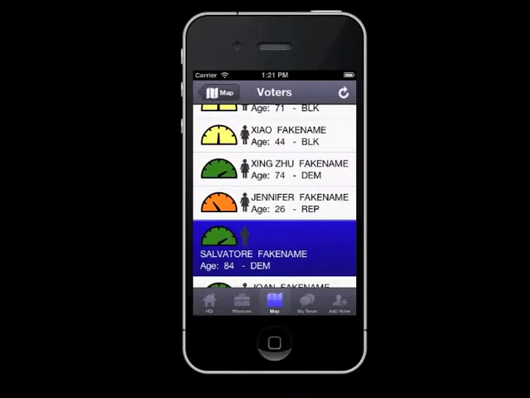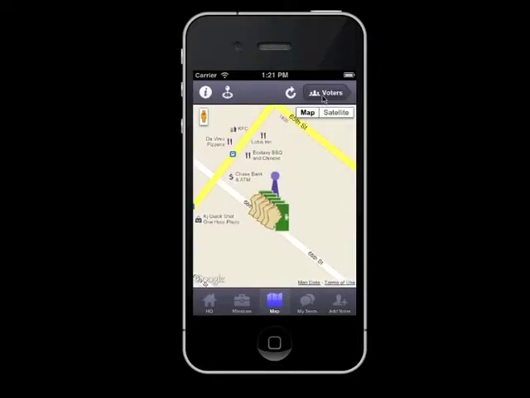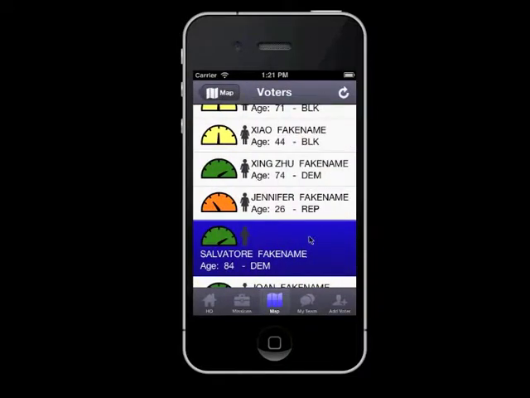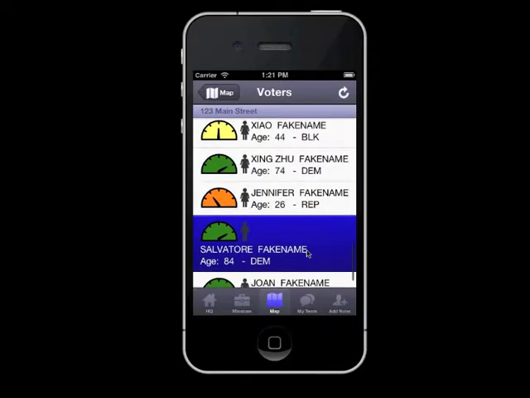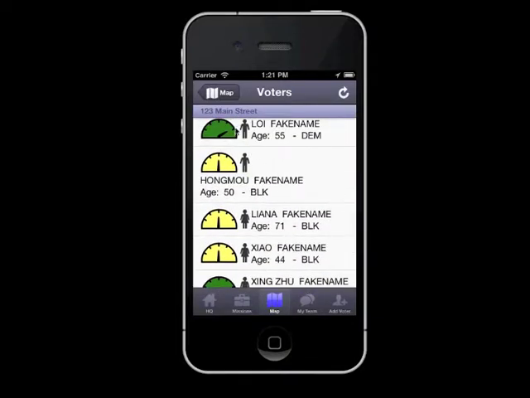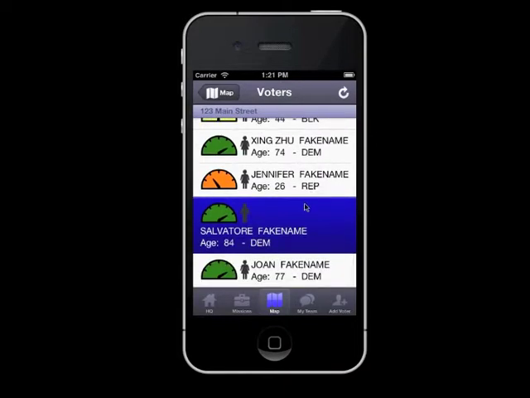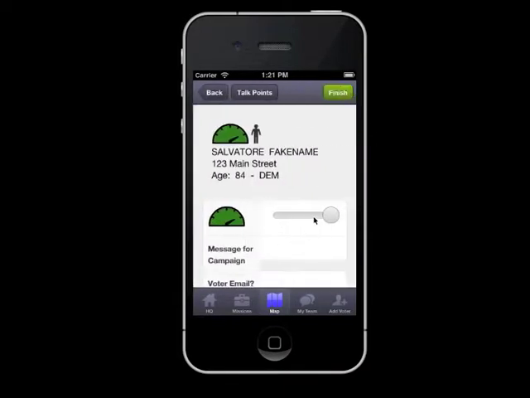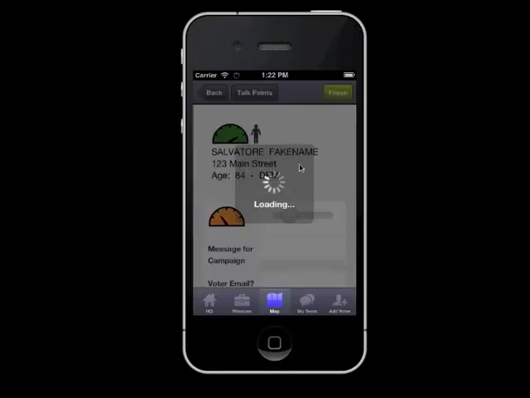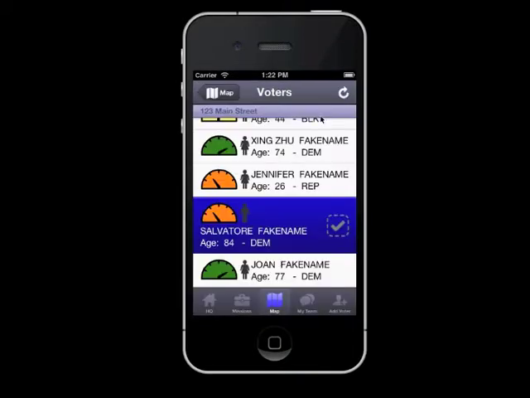So after you ring the doorbell, you can either select the door, or you can hit the voters list up here in the upper right hand corner. And these are the people in the neighborhood. We've obviously put in a fake address here and fake names. So we select the voter once again, and we choose how likely they are to support the campaign, and hit finish. It's that simple. So there's also going to be targeted door knocking missions, but we're going to cover that in a future tutorial.